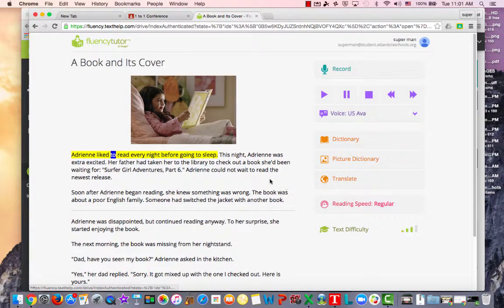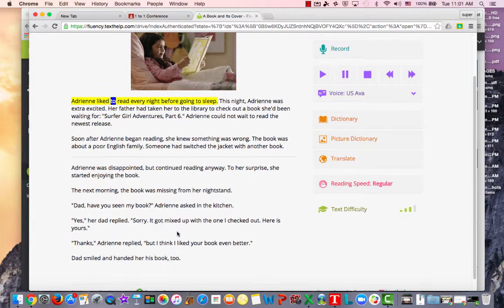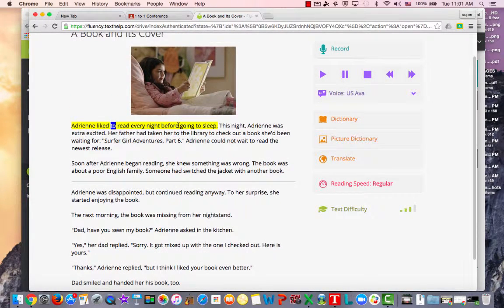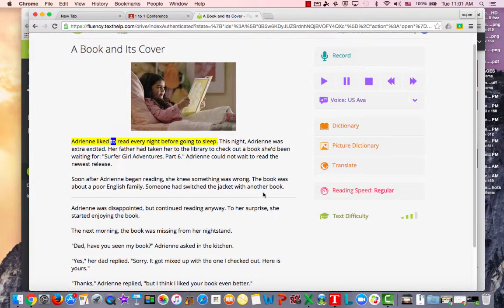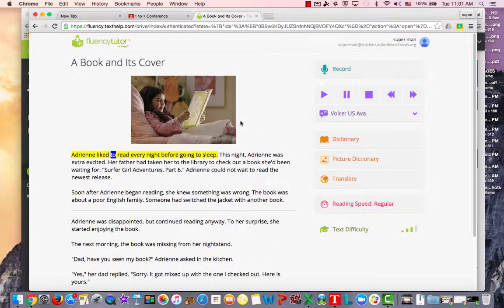You also have the option of that story being read to the student, and you have that with the paid version. Again, we're under the paid version for 30 days, or the free trial. There's the dictionary, there's a Pictionary, there's some translate, and there are different speeds. So if you want them to hear it at a different speed, you can do that as well. So again, you have some ways for them to hear the story and how it should be read before they even record their passage. So again, some powerful tools within Fluency Tutor.